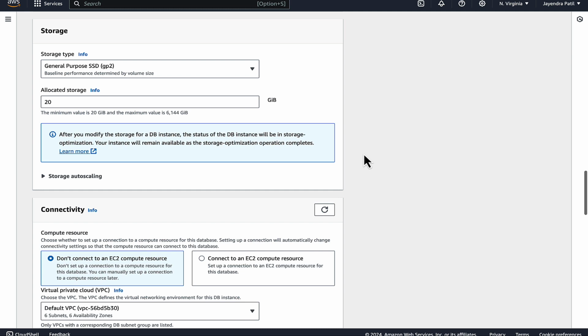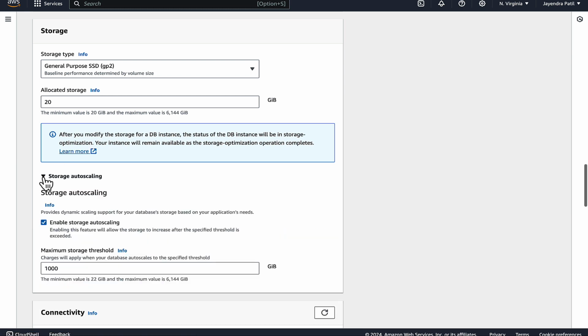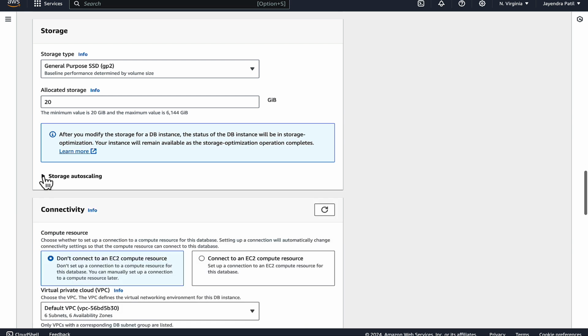You can scale up to a maximum of 64 TB with Amazon RDS for MySQL. Optionally, you can enable storage auto scaling to enable RDS to automatically scale up the storage based on the demand. We will disable it for now.